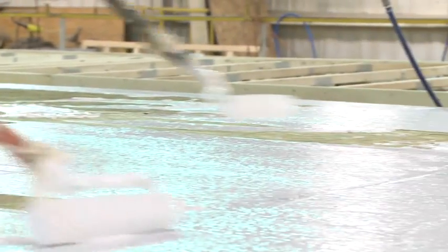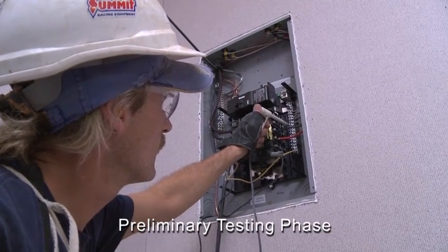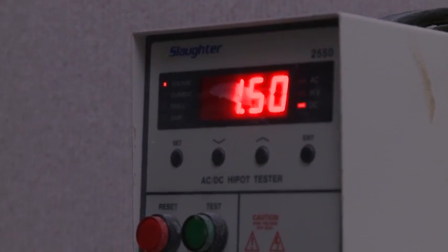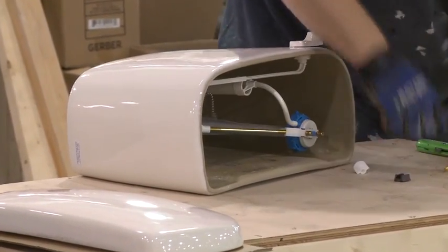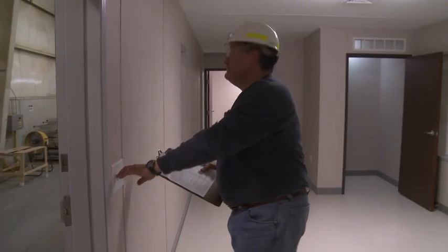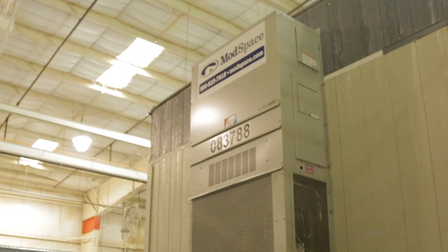The interior conditions of the manufacturing facility allow for a consistent temperature and environment for the placement and curing of all components. At this point, the unit undergoes a series of tests and procedures to ensure the building's electrical and mechanical systems are operating as required by design specifications and building codes. From a plumbing standpoint, the water supply, drainage, ventilation, and fixtures are tested using air and water pressure tests. Electrically, all receptacle circuits are tested for proper voltage and polarity. Light fixtures and exit signs are also inspected and tested for operation. The HVAC unit and exhaust fans are inspected for installation, location, and operation.